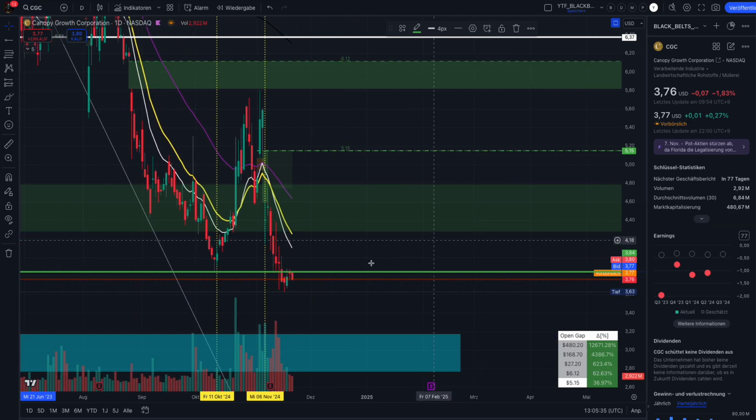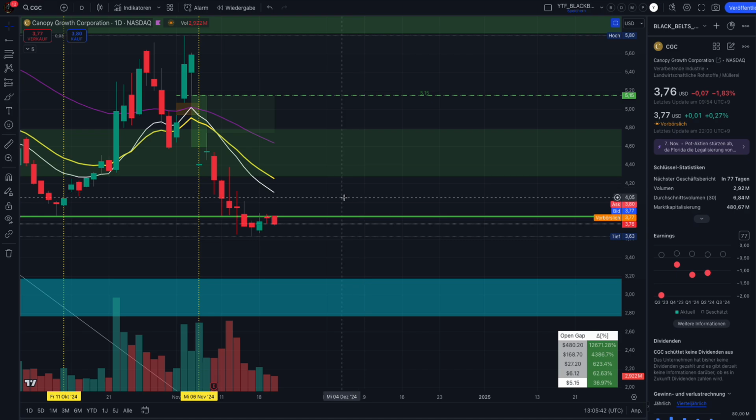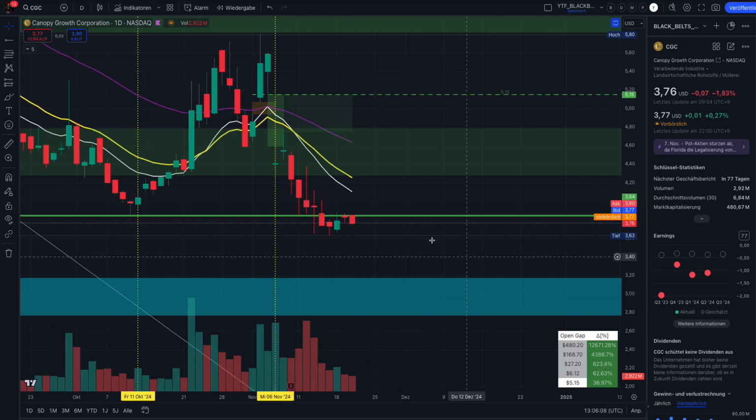This is the price we have to conquer if we want to keep the bullish pattern. The good thing is, guys, or let's first talk about the bad thing. The bad thing is the market makers broke the price down, or maybe the dilution brought the price down below that level. You can see we have something like a dragonfly candle here, a decision candle. Then the bearish market makers came in again. We have our retest once. Here we retested $3.84, got rejected, then the next day again a retest, rejected, and now the market makers want to keep the price again below $3.84.